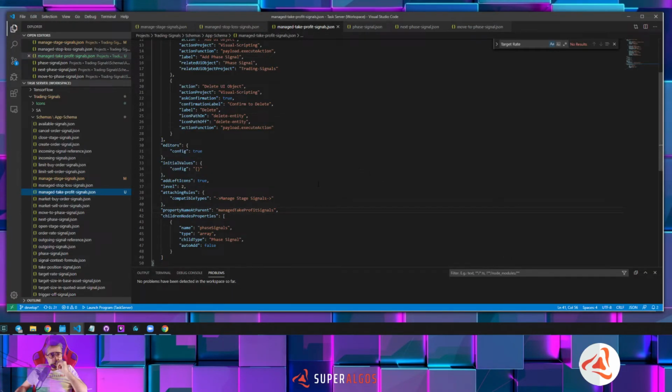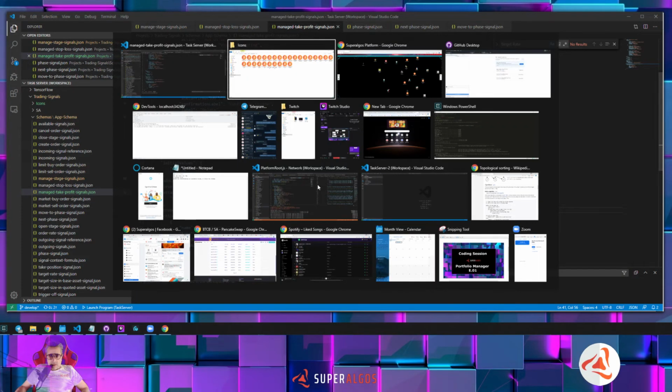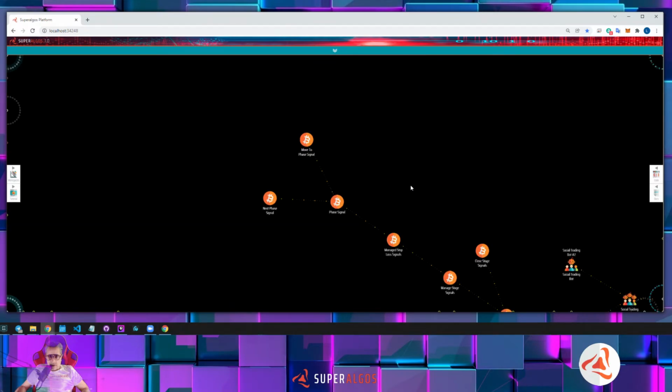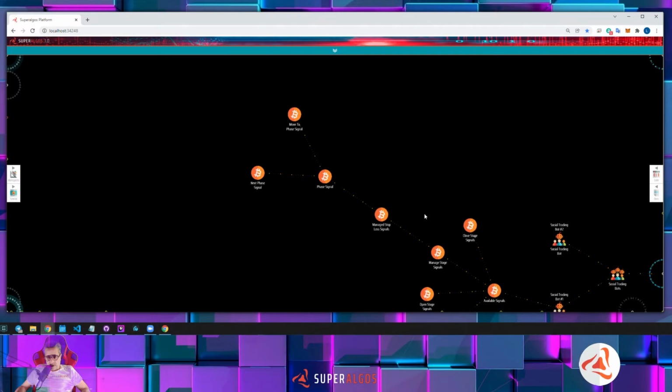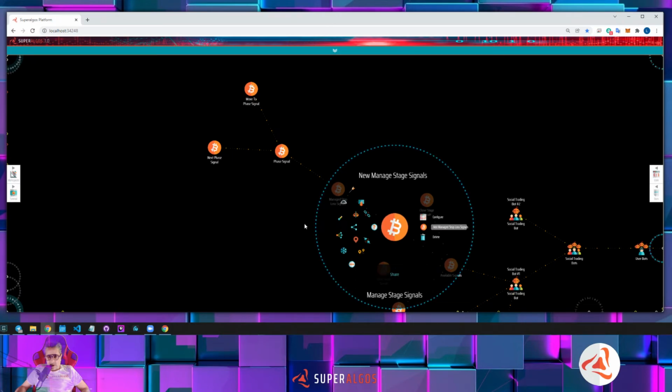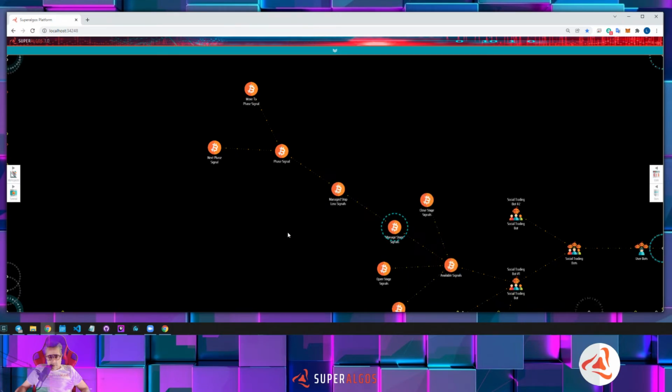Okay, what we did is going to allow us to create the structure that is missing here. Manage stop loss with the manage. We added a menu here for the manage take profit.